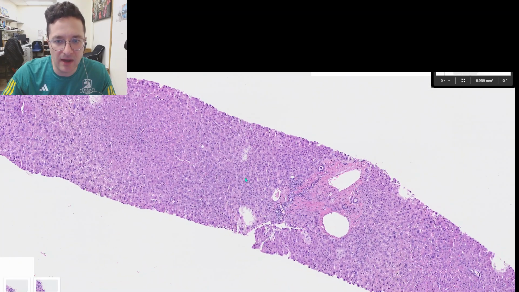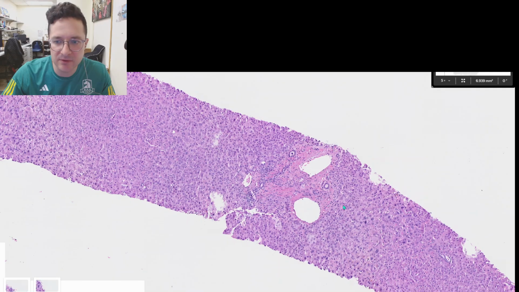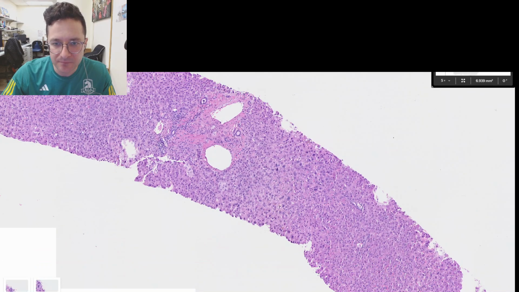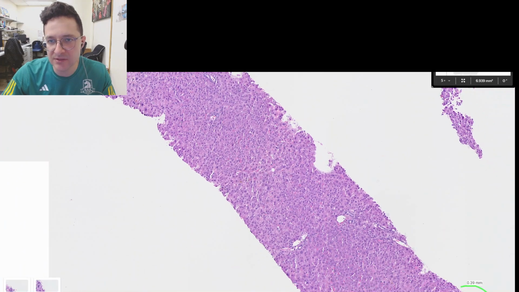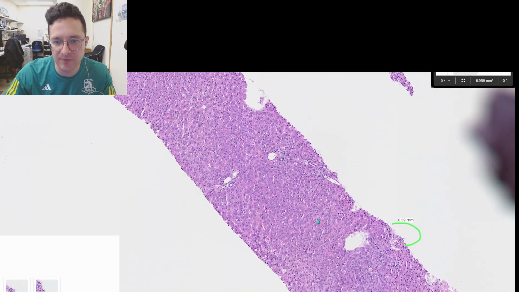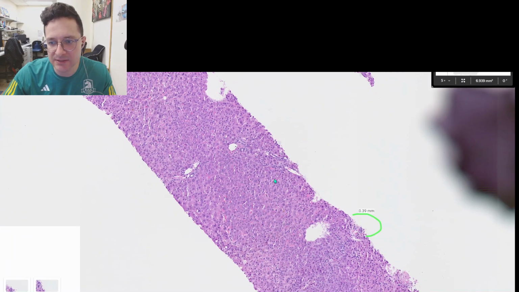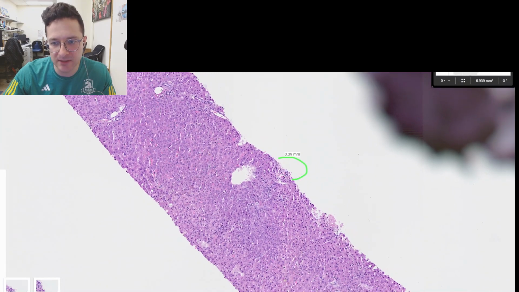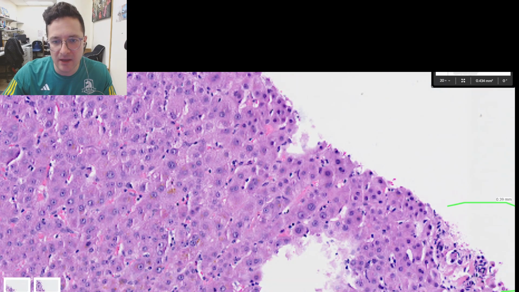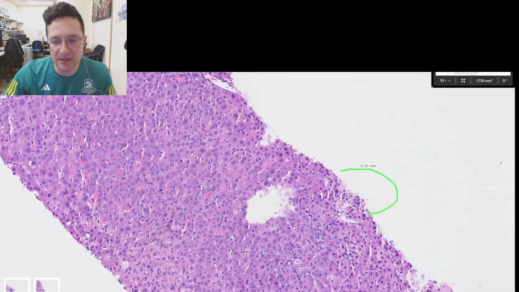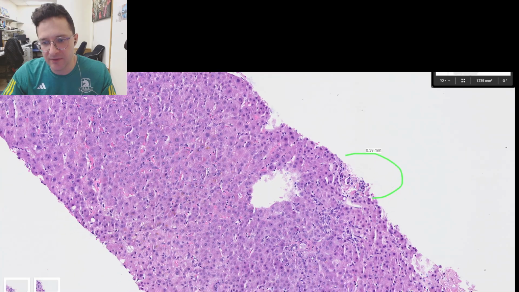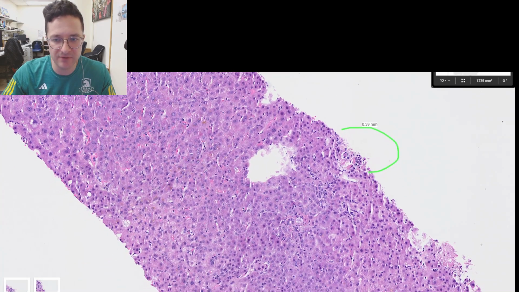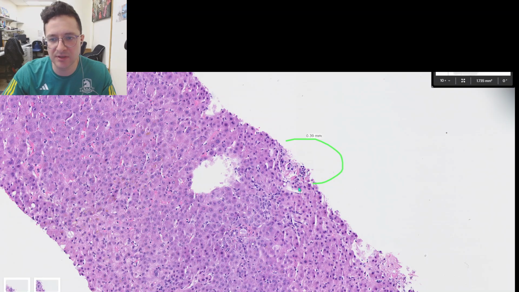So I won't focus too much on the medical liver aspect. I'm going to focus more on the tumor neoplastic aspect. This is the first level, because we get 10 levels of this biopsy, and some of them are filled in with special stains and stuff. Do you look at these cases blind? Do you look at these cases with history? I think that all depends on your style or your preference. Sometimes I like to do it blind, sometimes with history.